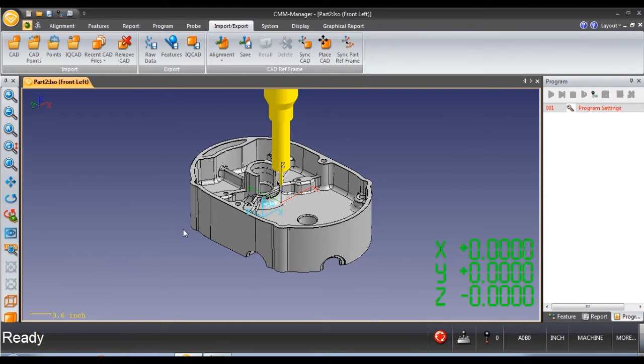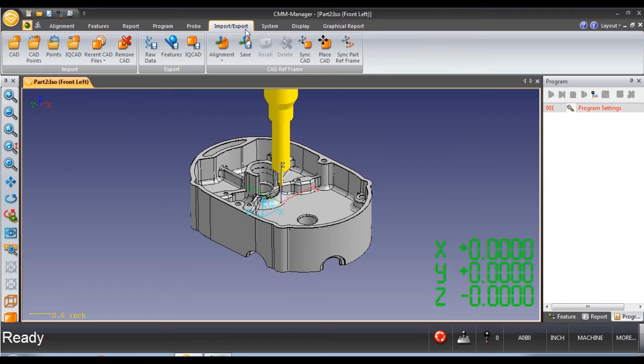In this video, we want to explore the orientation of the physical part to the CAD model. Now, here's my issue. I bring in this part model, and it is not correct to the way I need to set it up on the CMM. So before I begin writing my program, I need to orient the CAD model to the way it's going to set on the CMM. And here's the way we do that.